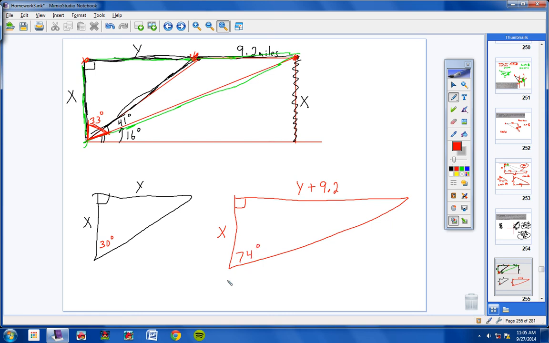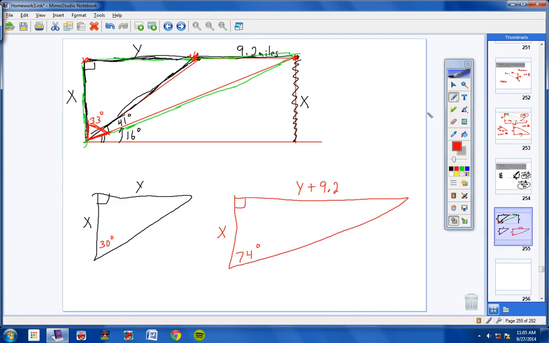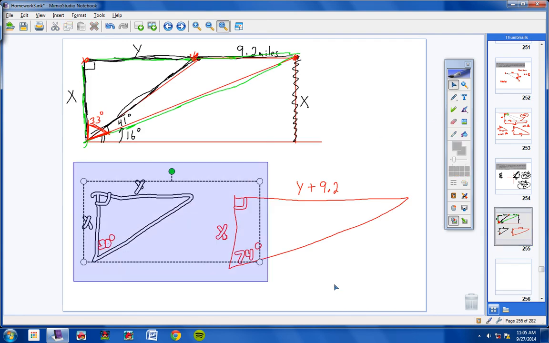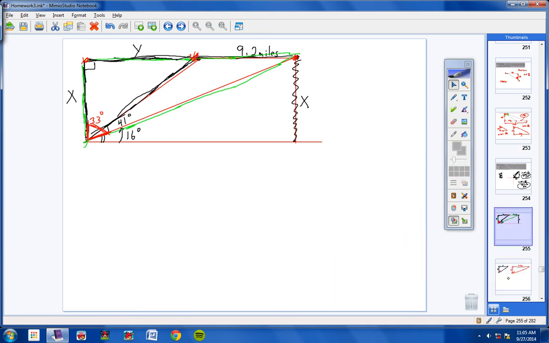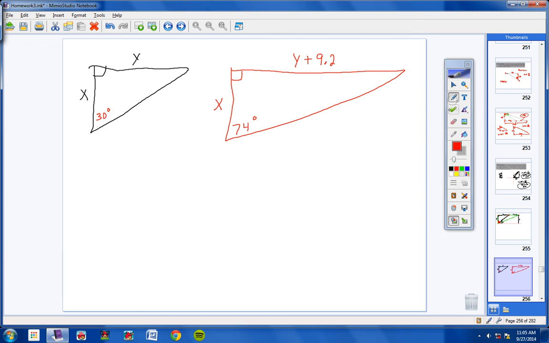Now, I have two unknowns, and hopefully you learned this from Algebra 2. Anytime you have two unknowns, you always need two equations. If you have three unknowns, you need three equations, and so on and so forth. So I have two unknowns. I'm going to have to write two equations. Well, my first equation over here for triangle number 1, we'll call this triangle number 2. And let me pause and say this, don't lose sight, students, of the trees for the forest. Don't forget, we're trying to find the length of x, the altitude of the plane.